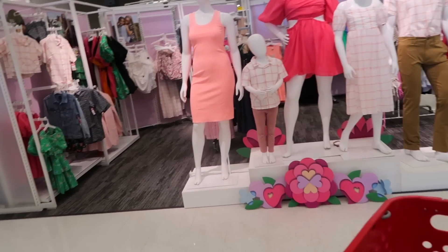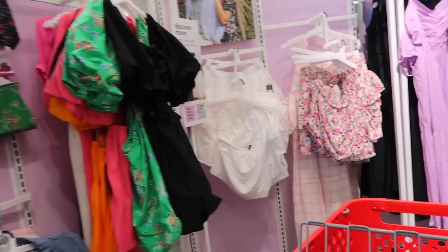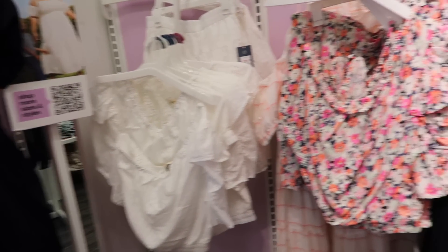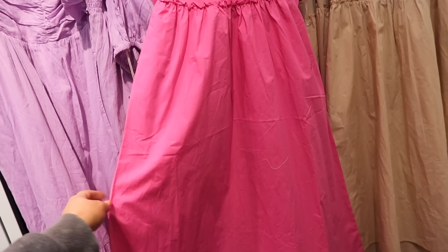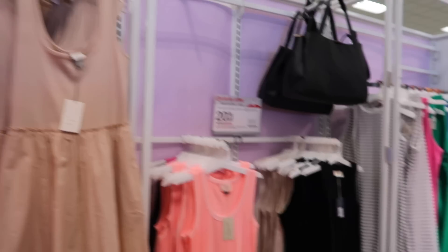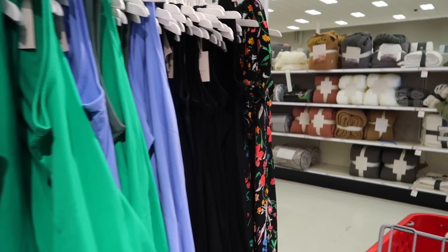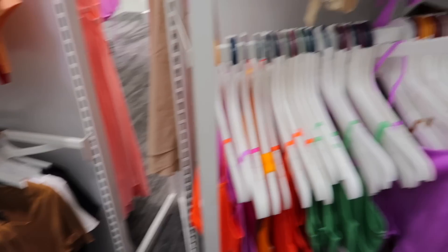They have a cute little section with some really fun clothing — kind of a mommy-and-me matching thing. I saw this dress in my last video and it was pretty cute. They have a lot of poofy sleeve dresses in a multitude of colors, but I feel like this area is about to get changed out. Probably after Mother's Day they'll clear this out. They have these which I'd wear as more of a sports bra, but a lot of people wear them as a crop top.